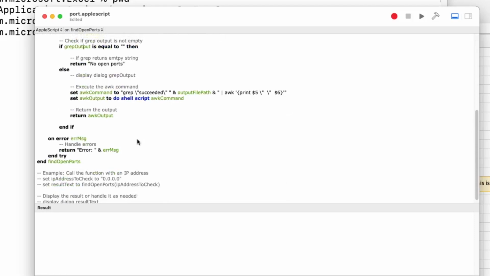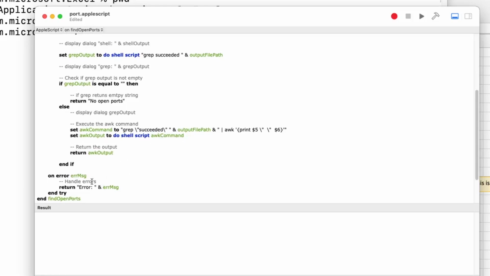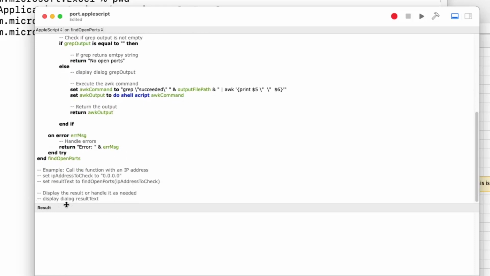The functions, the command and the instructions are straightforward like you see in the script here. First, we perform the nc command. If by any chance it does not return any port, then we have a situation where no ports have been written. When you're executing this via AppleScript, it so happens that it does not produce an error or empty line. So we need to catch this situation.